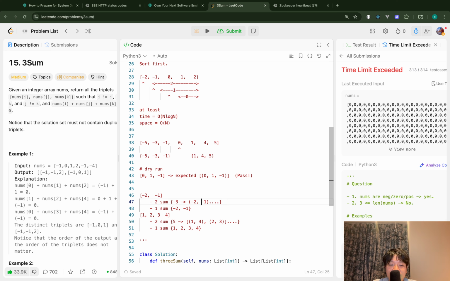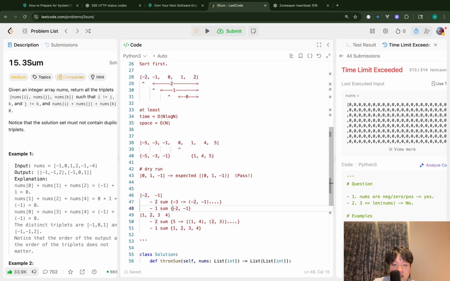Okay. So with that, let's say I have 1 positive number and 2 negative numbers. In that case, I have to traverse each element, and then I find the pair from here, then I get a triplet. Or if I have 2 positive numbers and 1 negative number, I traverse this 1 sum.